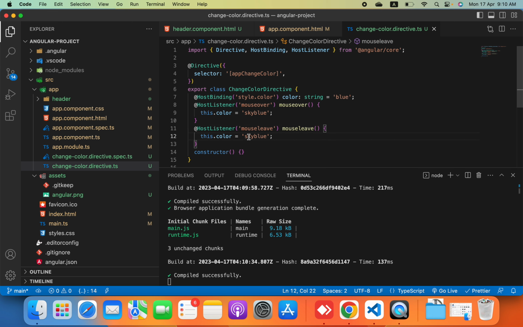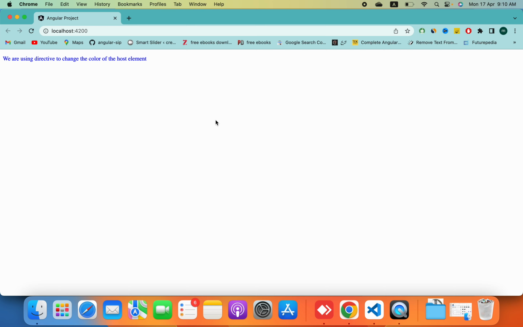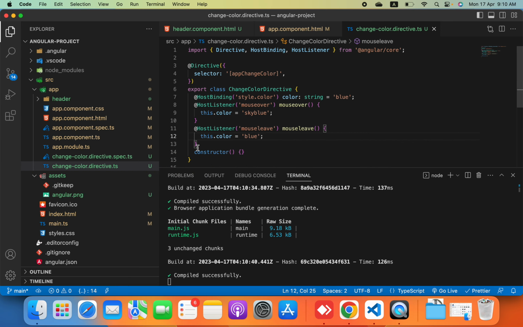On that we want to change it back to blue. If we hover on that element, our color will be changed to sky blue, and when we leave it, its color will be changed again to blue.